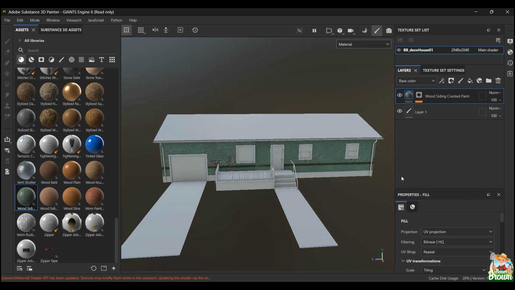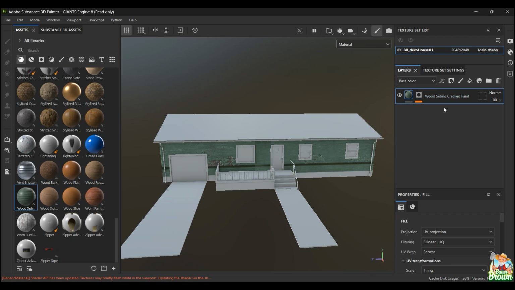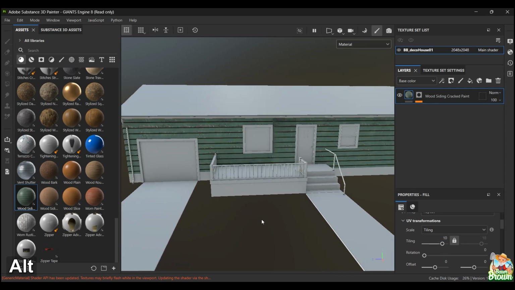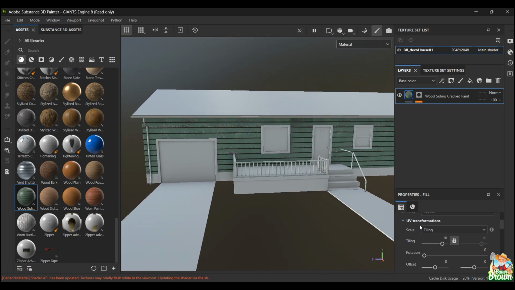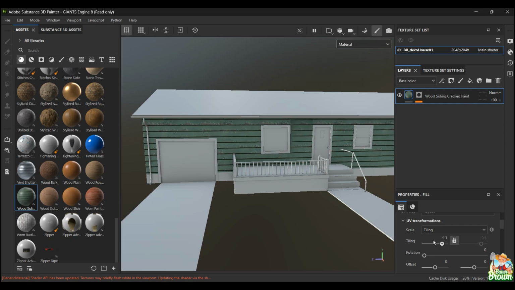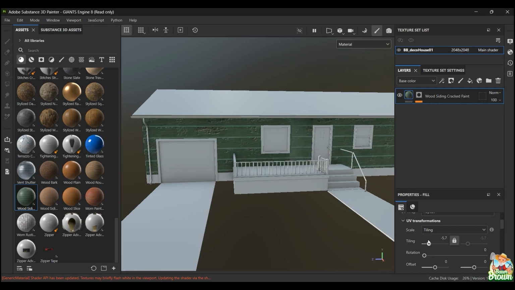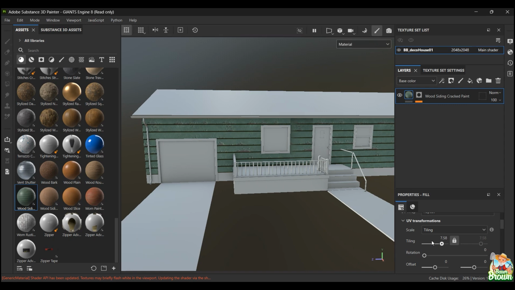All right, now it showed up awfully big. This layer 1 we can get rid of. Okay, so let's keep this wood siding highlighted, and we're going to go down here to our properties. Now this tiling, I'll usually tile it to 10 and see what that looks like, and I'll go up or down from there. That's actually not too bad, right? It could be maybe a little bit bigger, so I'll go down with it. Now holding Shift, just like in Blender, lets you go at a slower pace, so you're not flying through these things.